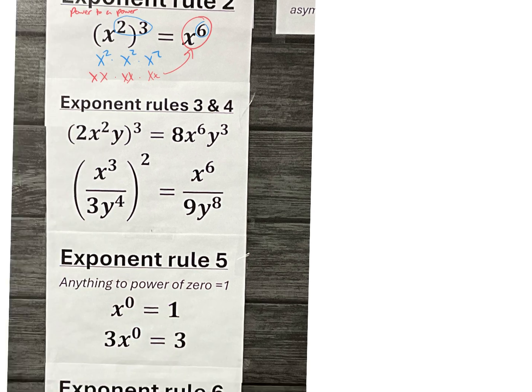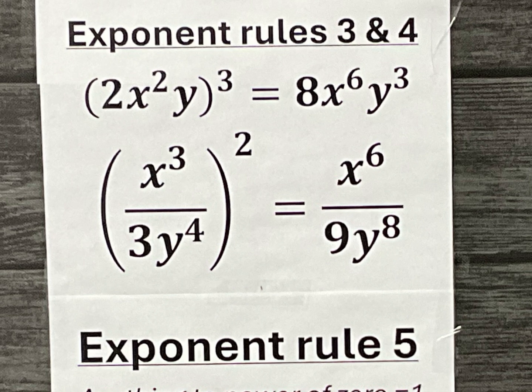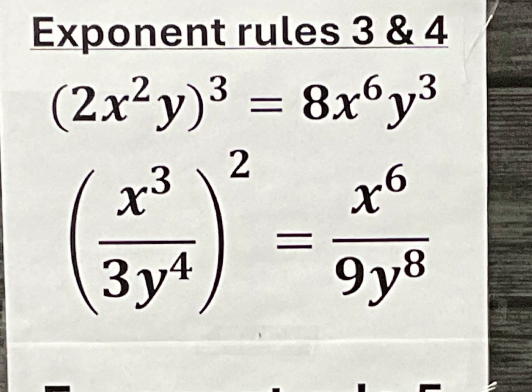Moving on to rules 3 and 4. So right here, whenever you have parentheses with an exponent on the outside, that's why both of these rules are together. All you have to do is distribute the outside exponent to each and every inside exponent term, okay? So this is, I would write down distribute. Okay, so this 3, the power of 3 is going to get distributed to the power of 1 on the 2. There's an invisible 1 right there. And of course, the previous rule says a power to a power you multiply. So when I distribute it right there, 3 times 1 is going to be 3, and that's 2 to the third.